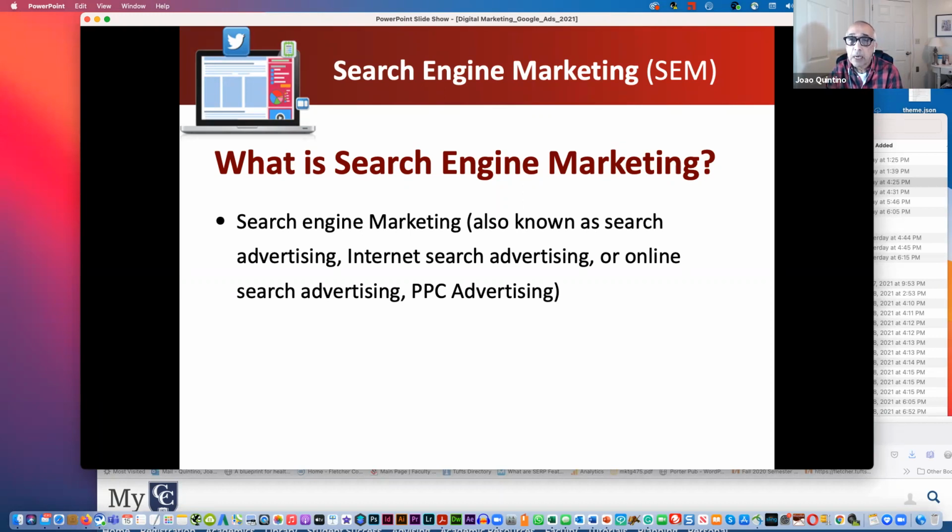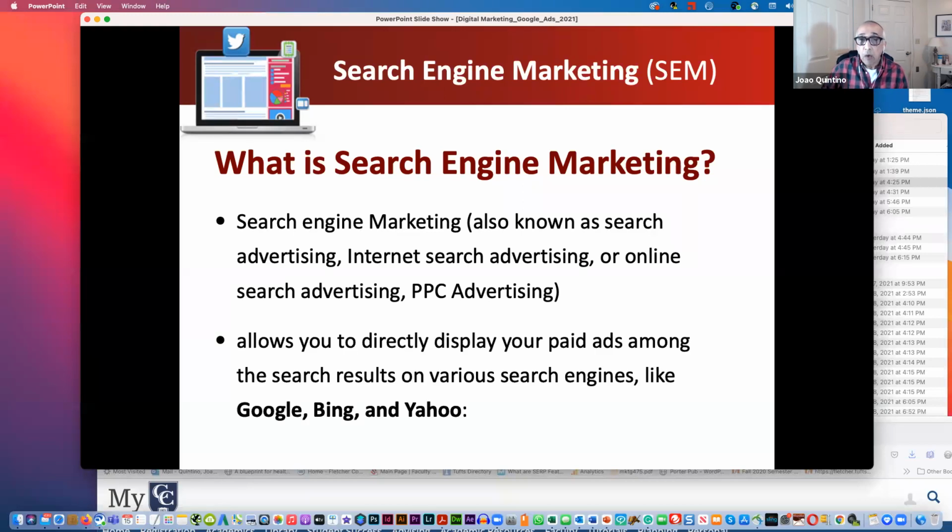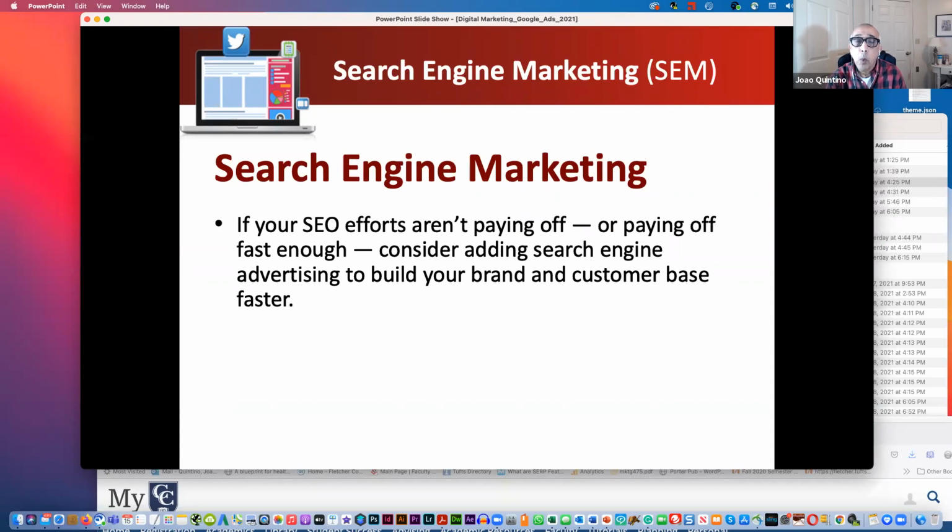advertising. And the reason they call it pay-per-click is because you, as a company that advertises on Google, only pay when somebody clicks on your ad. That's why they call it pay-per-click. It allows you to display your advertising to people who are on Google doing some search. So with search engine marketing, say you do SEO on your website. As I mentioned to you, SEO sometimes takes time to implement for you to see some results. So if you want people to go to your website right away and your SEO is still not giving the results that you want, doing paid search advertising is one way to do it.